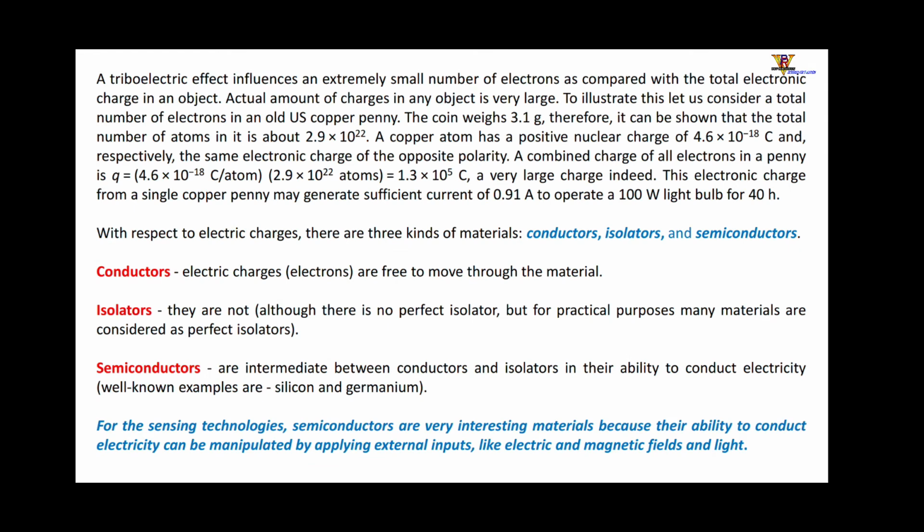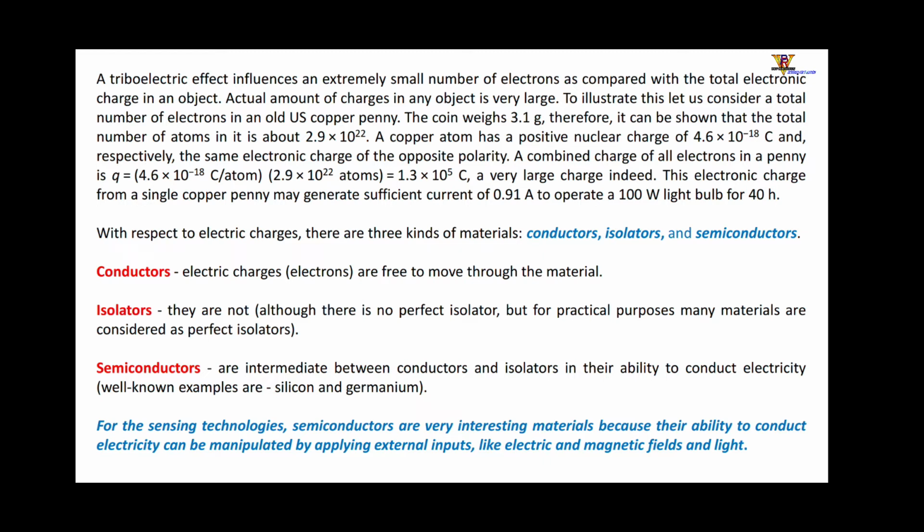The triboelectric effect influences an extremely small number of electrons as compared with the total electronic charge in an object. So it always affects only a small number of electrons. Only a small number of electrons will be transferred from one object to another object, but the actual amount of charge in any object is very large. To illustrate this, let us consider the total number of electrons in an old US copper penny.